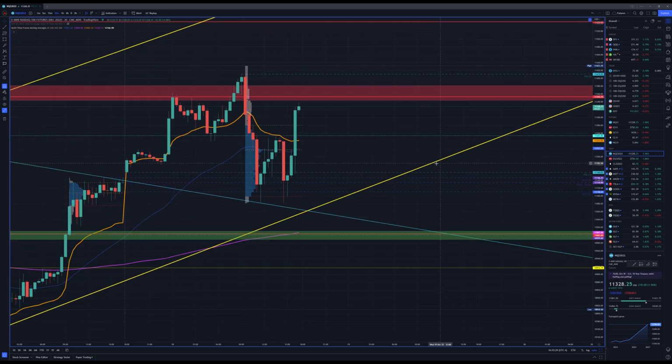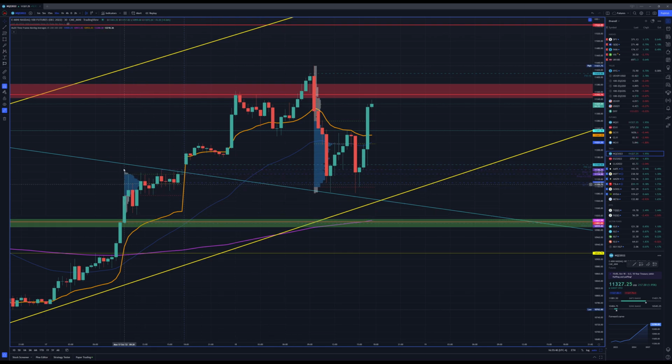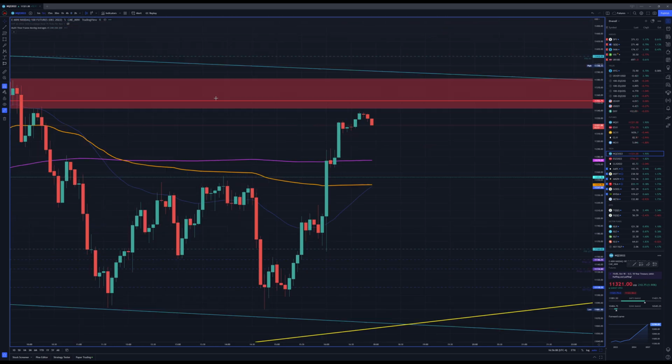In the 30-minute, for sure we can see this double bottom and a lot of volume down here, big wicks. So settlement, close, yesterday's high are holding, and this is quite good because it reinforces the message, the price action, the auction to the upside. So tomorrow, I still think we can see continuation to the upside. After today's pullback, I think we can see 11,600. But we will see.